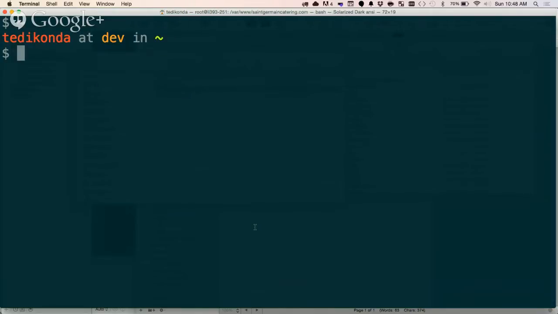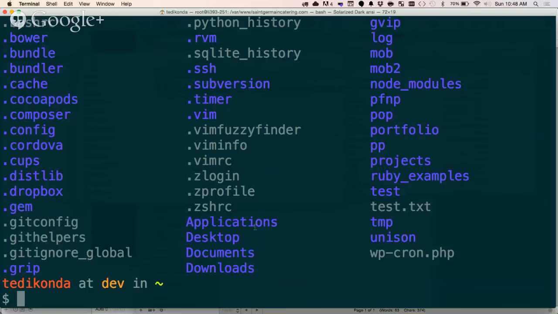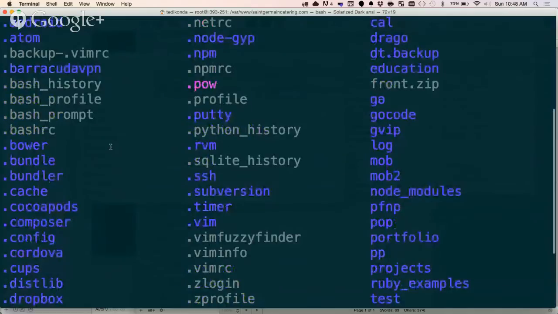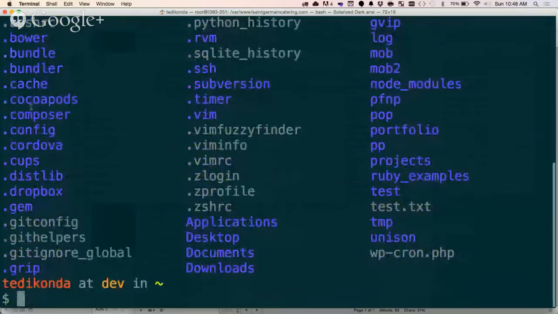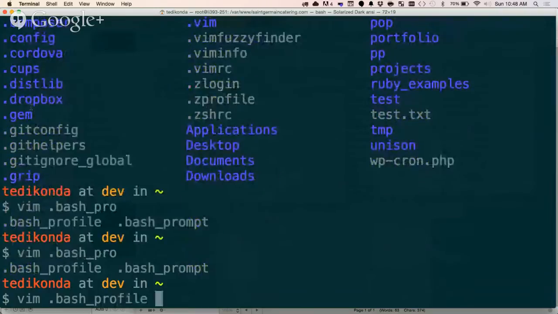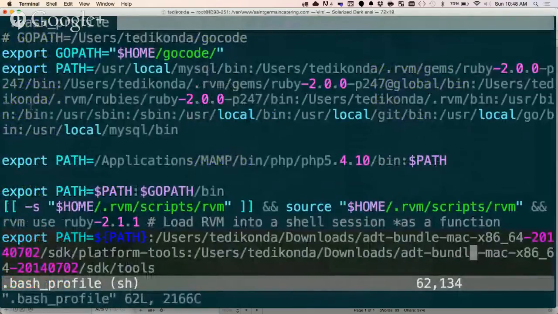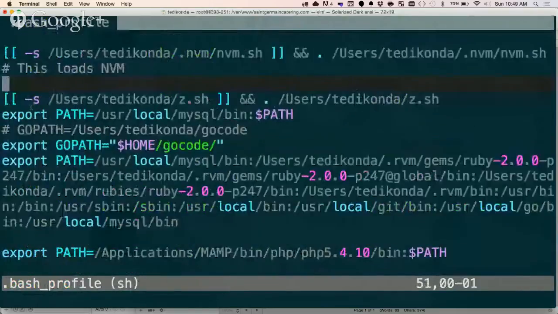Is anybody interested in these shortcuts? Yeah? Okay. So this is a sidebar. I don't want us to get this today, but if you want to ever edit your commands and the way terminal works, the way bash works, if you go to your home directory and do ls -a, you'll see there's something called the bash profile. That's where you have all your settings. This is my bash profile. It looks very scary, but it really isn't that bad.